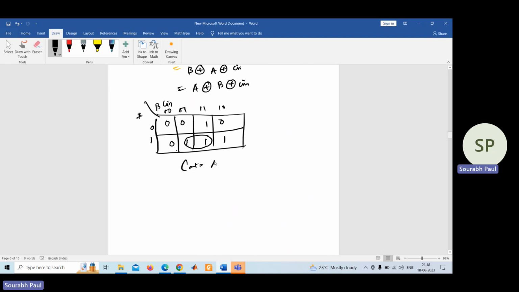So from this side it is A, and from the top it is C in. If you make this combination, then from the left side it is A, from the top it is B, and if you make this combination, then it is B, C in. Okay, so it means AB, B C in, then C in A.